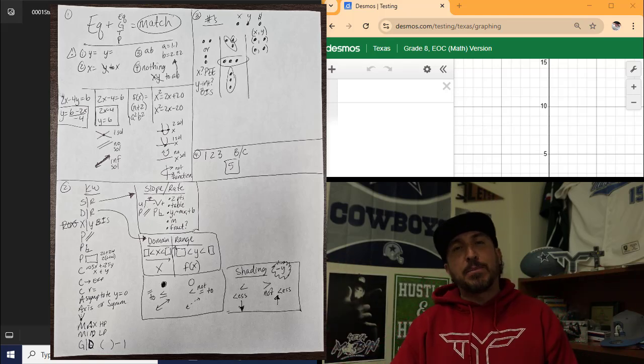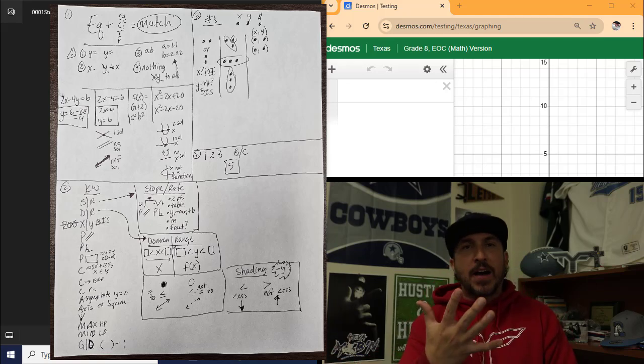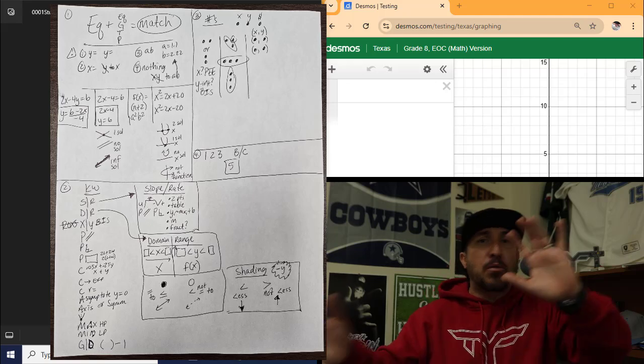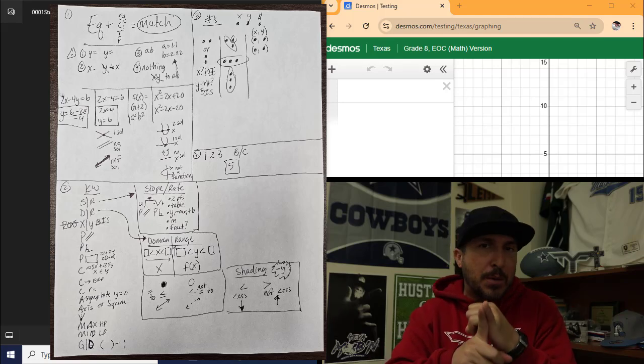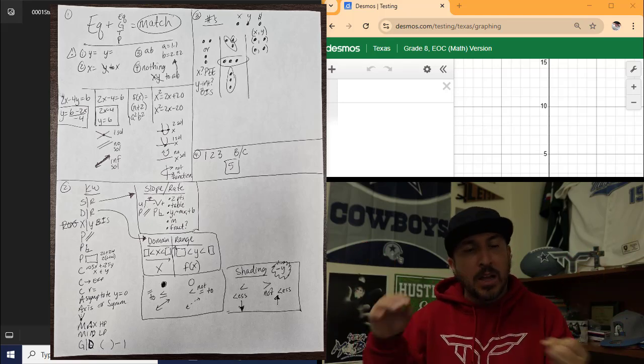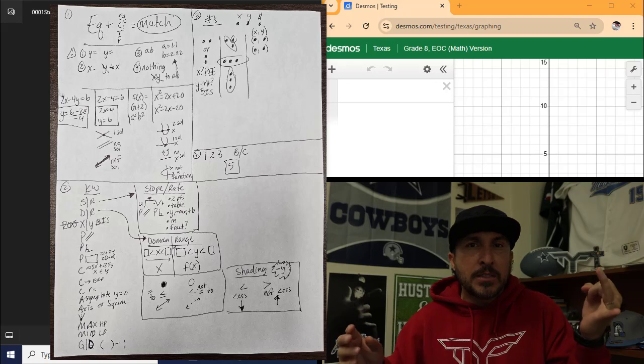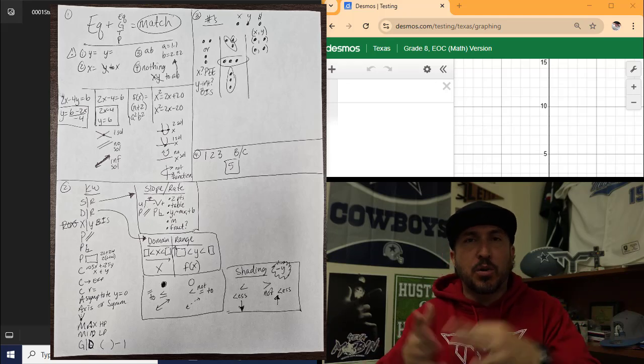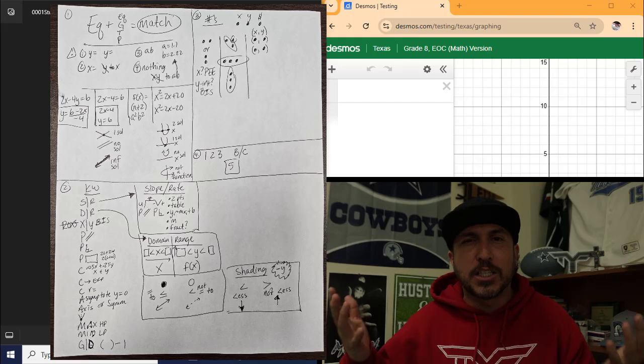Then the fourth and final step is 1, 2, 3, guess BC with the 5 in the box. That means you're going to go back, revisit the strategies. Is there anything that I missed from step 1 in here? Was there an equation that I might have skipped over? Step number 2, was there a keyword that I might have missed? Step 3, is there a number in the story that I didn't pull out? Maybe they spelled the number out and I just missed it.